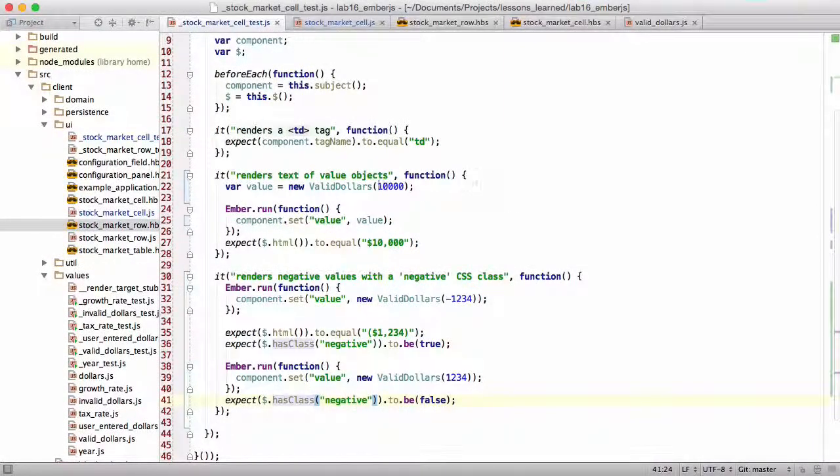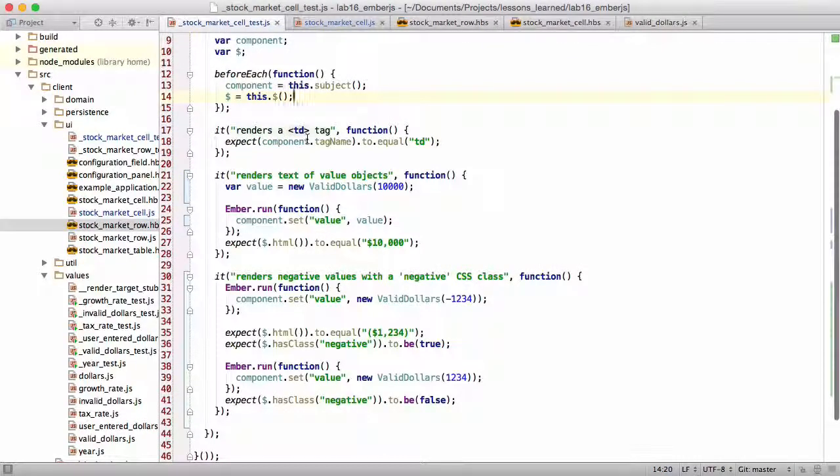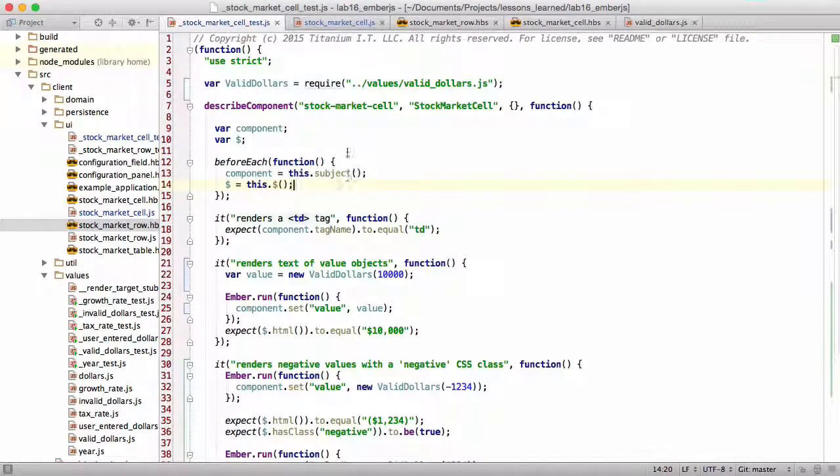Okay, I figured it out. It wasn't even that bad. What's happening is that when you call this $, it's rendering the component. But because that's before we set the value, that is resulting in this here being undefined. So that's actually reasonable behavior. And really what we need to do is set a default value here, I suppose.